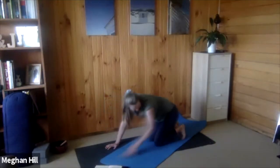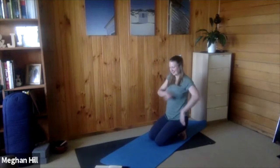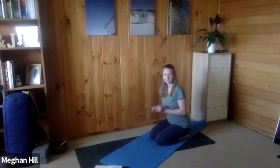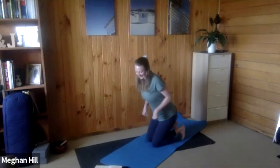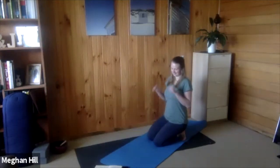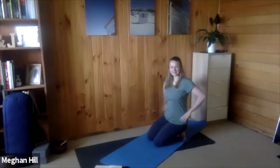Tuck the back toes. Let's walk the hands back. Give the wrist a bit of a roll out. And if that feels too strong for the toes, remember you can always come down onto the flats of the feet. But hang in there if you can, because it's beautiful for the soles of the feet. And give those wrists a roll. Lovely. Hands come to the hips.